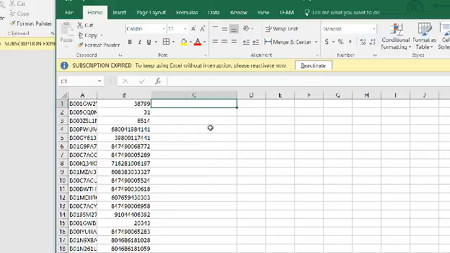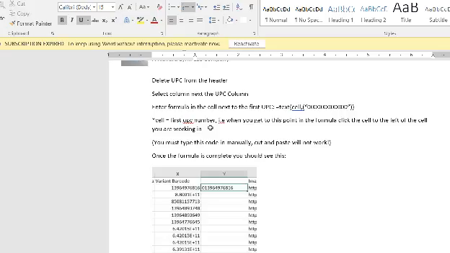So select your first row. Here's your formula. It has to be typed in, and if it doesn't work properly, you'll know immediately. Essentially, it's equals TEXT, open parenthesis, the cell that you're working in, comma, open quotation, 12 zeros, close quotation, close parenthesis.